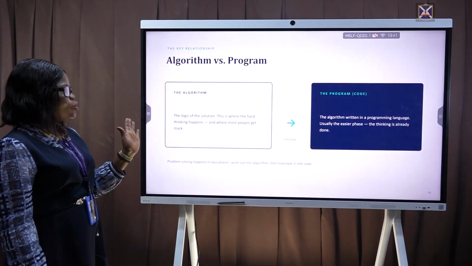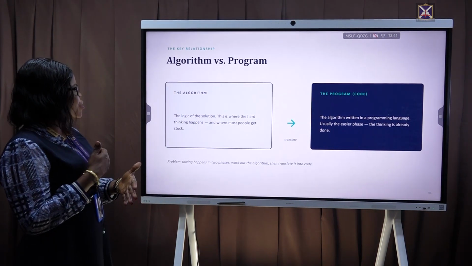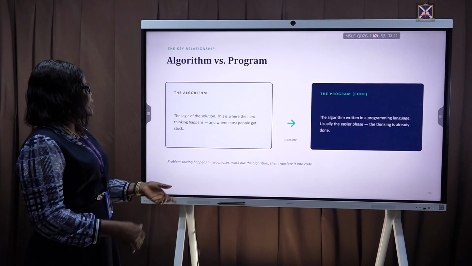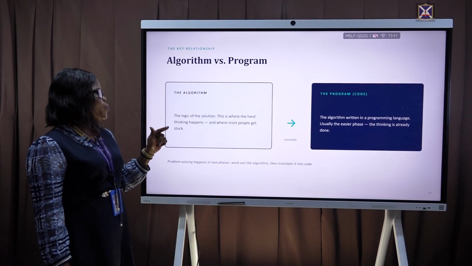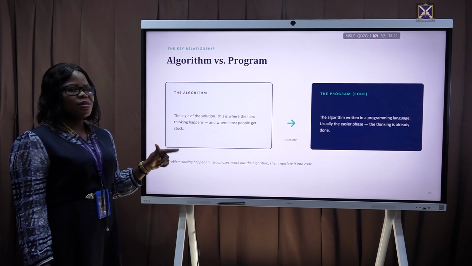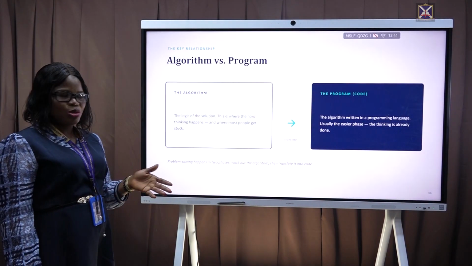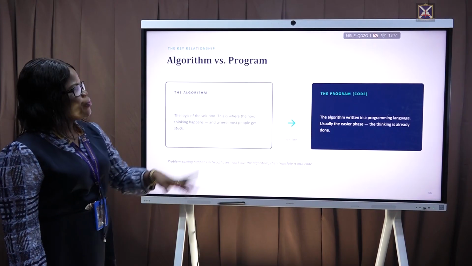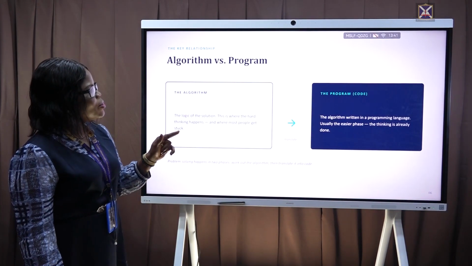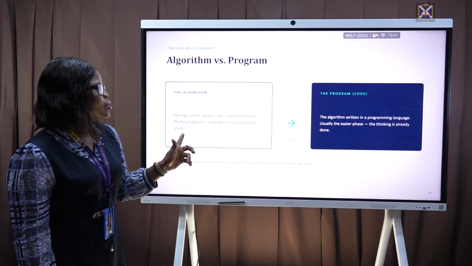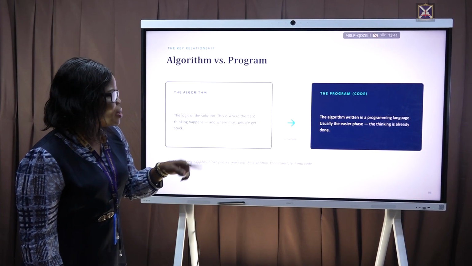Now, algorithm versus program. The algorithm is the logic of the solution. This is where the hard thinking happens and where most people get stuck. This is where the programmer has to sit down and design the logical solution for the problem. Now, the program code is the algorithm written in a programming language.